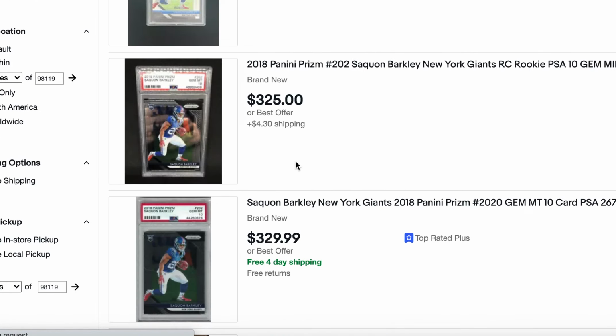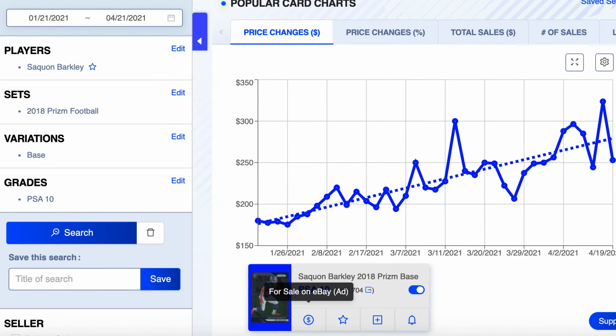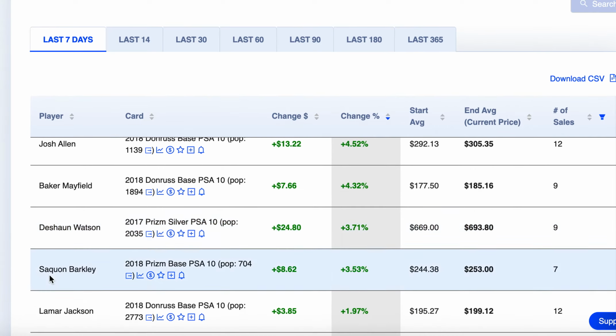You know what? I'm not going to put this in here because you got to go in here and make offers. I don't like these prices. They're not terrible. I'd go in here, you'd probably get it for under 300 or less, which I would still be fine with. But I think the other cards I recommended are better buys just because they're quarterbacks. So to not overload you with buys, I'm going to just leave that one out. Although if you bought it, it would probably be a good decision.